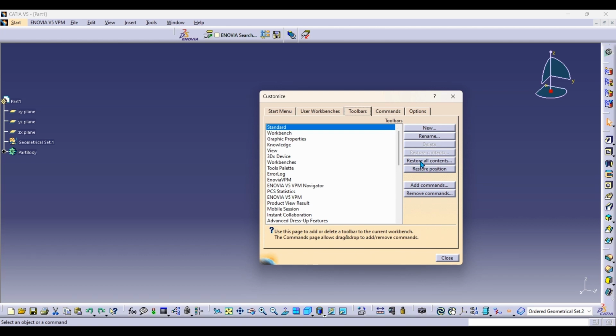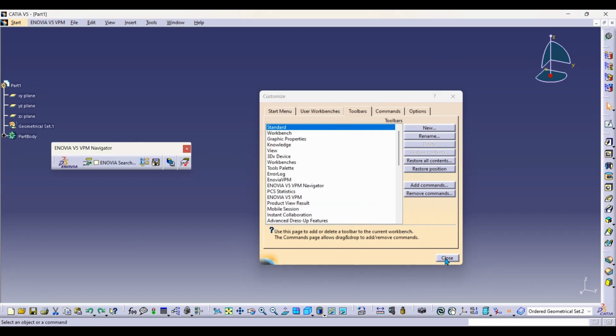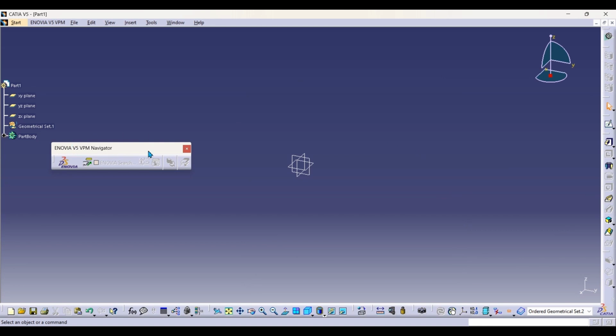Click on restore all contents and click OK. And click on restore positions also. It will restore all the positions of our toolbars, like this. All the toolbars of part modeling have appeared, like this.